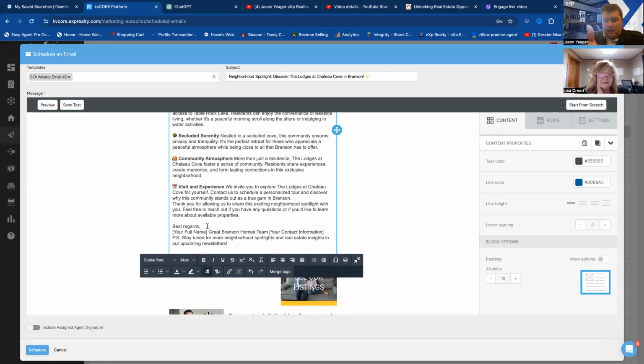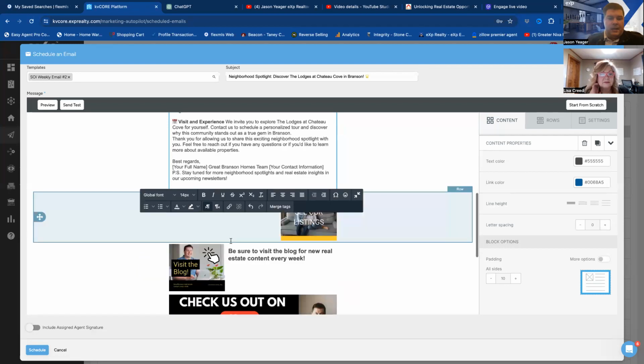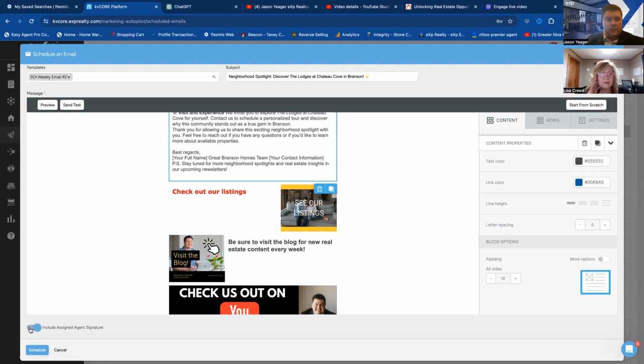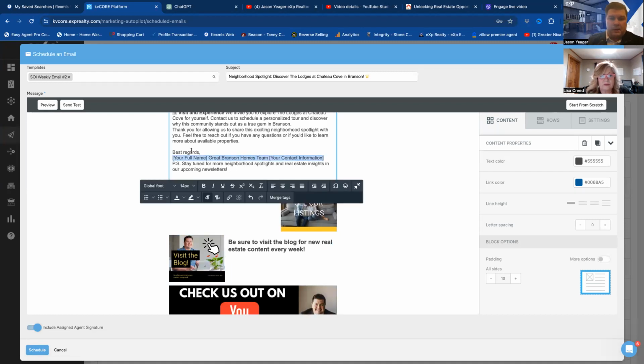And then it does a little signature deal here, so you'd want to go in and edit all of that. Since we have an email signature down here, you just click on that button before you save this mass email. Down there, bottom left, include agent signature. You've got to click on that tab. It's not on by default. So it's just one other step: after you've scheduled the email out and you've added your bulk content from ChatGPT into your newsletter, then include the agent signature.